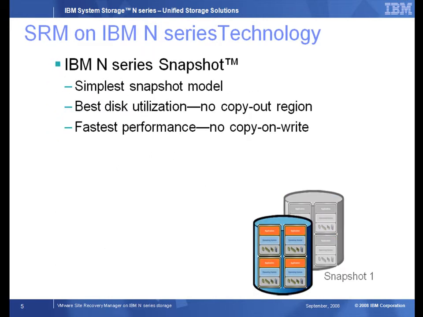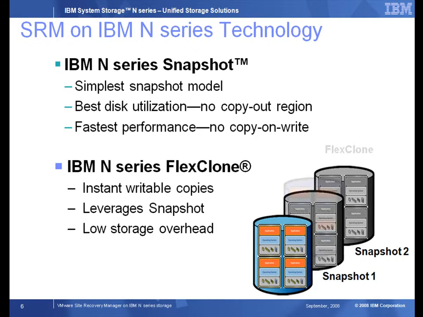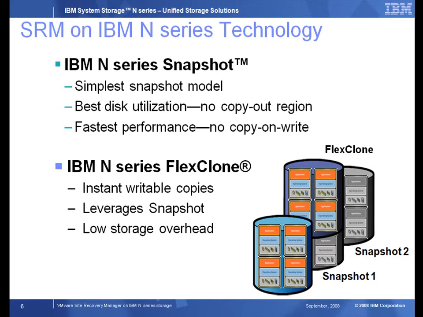NetApp Storage provides the simplest snapshot model in the storage industry. Since NetApp snapshots do not copy on write, nor do they use a dedicated copy-out region, they provide the best disk utilization and performance, especially when keeping multiple snapshots. NetApp FlexClone technology enables SRM's DR testing capability by providing instant, zero-cost copies of VMware data stores with no need to pre-provision containers or physical storage prior to executing the test.